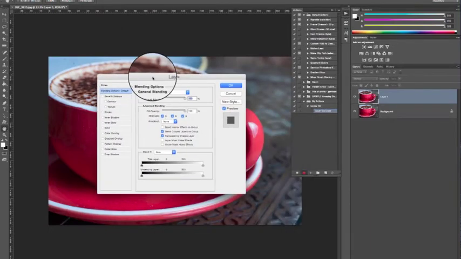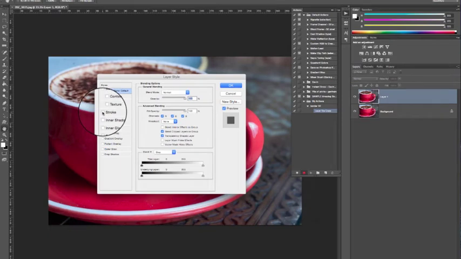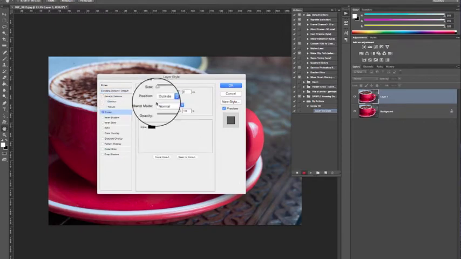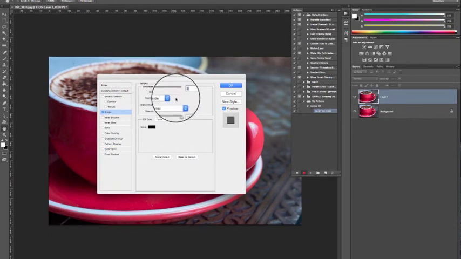What I'm actually looking for in layer style is the stroke, which is here. Now this is very careful. If you click on stroke and then click on the area to the right of the stroke, you'll get all the parameters for the stroke. So the very first thing I want to do is change the position here to inside. So I want the stroke to come inwards. You'll understand as you see it.